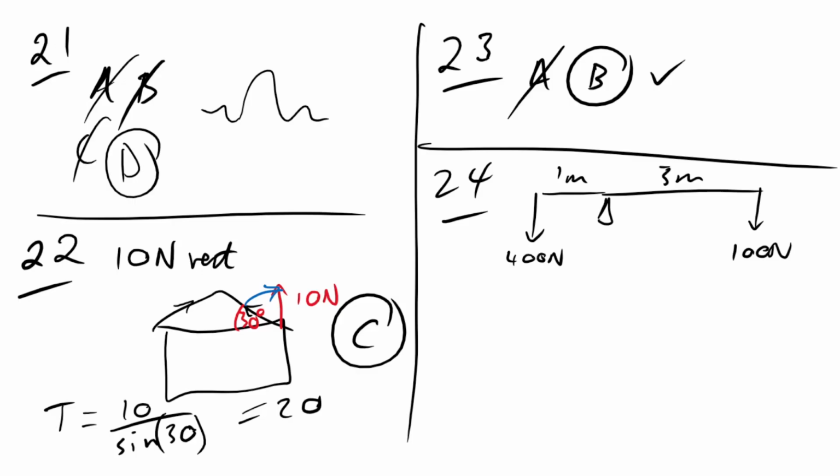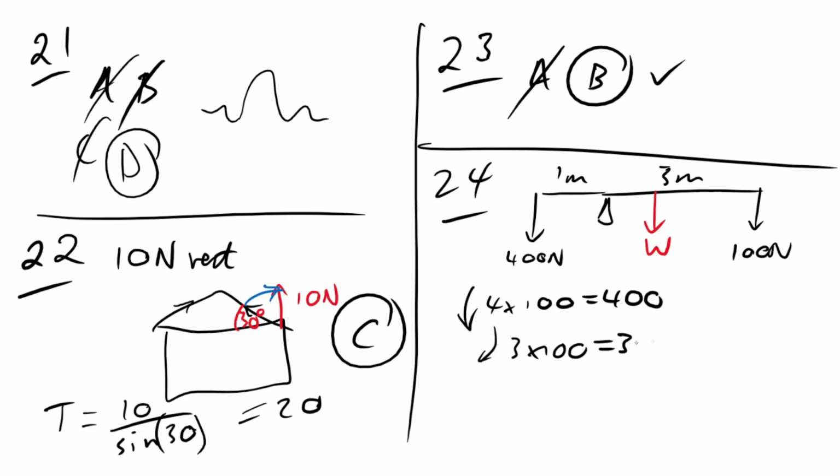So we have a moment of 400 on the left and 300 on the right. So therefore, we must assume that there is also the weight of the beam or the rod pulling downwards that way as well. So if we have 4 times 100, 400 pulling in that direction, that is anti-clockwise. Clockwise, we have 3 times 100, so that gives us 300. Then where is the other 100? Well, that comes from the weight. We know that that has to be there, so that has to be 2 meters away from the pivot. And we know that this has to be a meter away from the pivot, so therefore the weight must be 100 newtons, because 100 times 1 gives us 100 newton meters, so we have our 400.